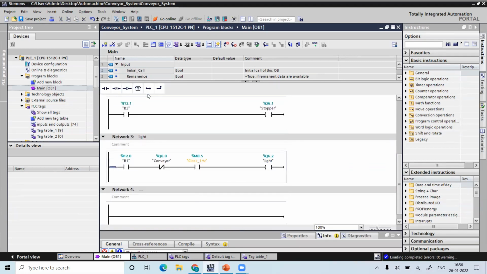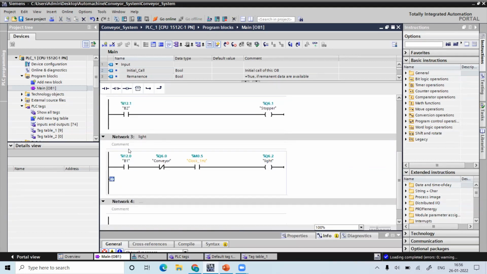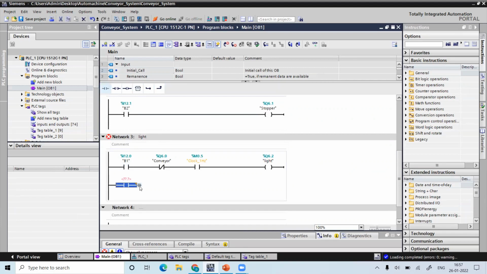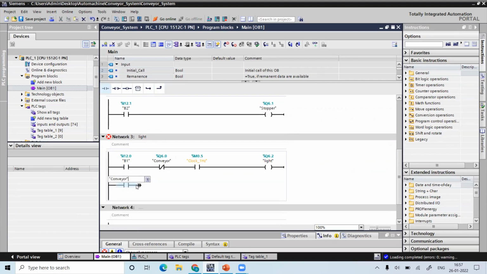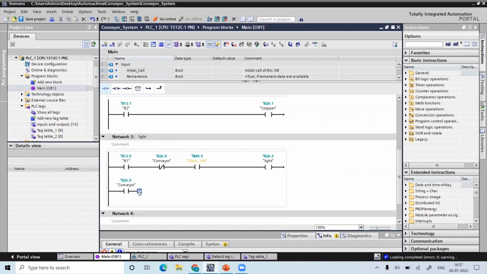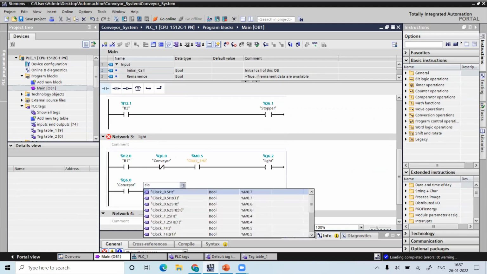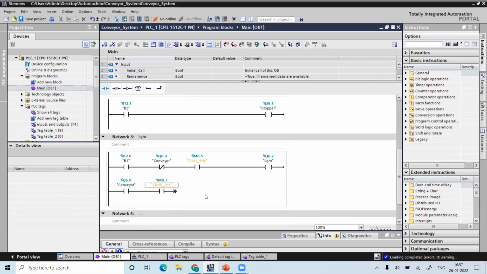Next, I'm going to open one more branch. Now my conveyor is in the on position. This is our conveyor in the second case, and it has to blink with a 2 Hz frequency. So again I select the clock, and it has to run with 2 Hz frequency, and connect it to my lighting system.